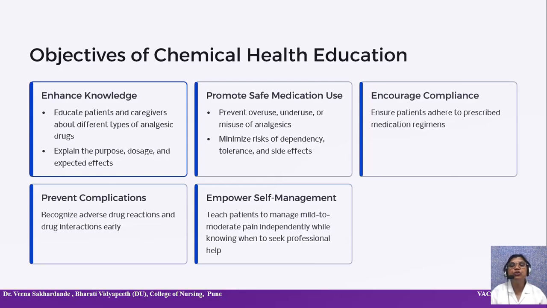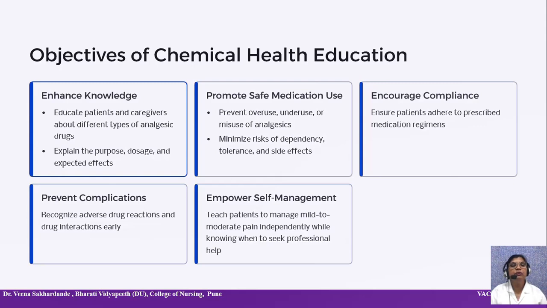Encourage compliance. Ensure the patient adheres to the prescribed medication regime. Simple example, if the patient is taking pain medication or analgesic as per requirement, but frequently the patient is taking it, the frequency increases, so it is very difficult to manage. So encourage compliance. Whatever is necessary, that much dose the patient has to take.